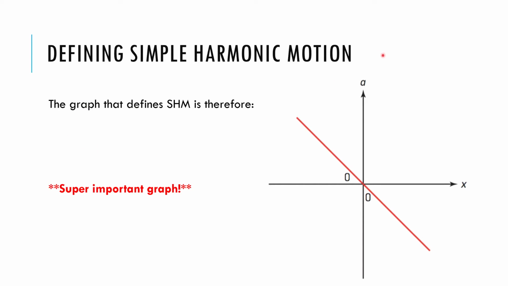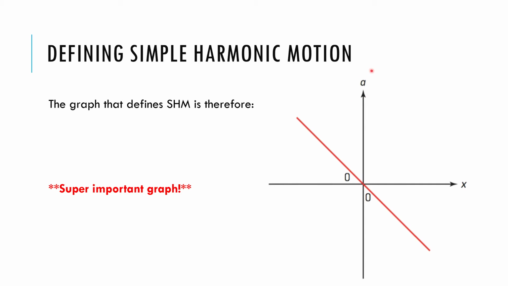Very important graph. The IB almost always has this graph on the exam one way or another. You might have to pick it out of a lineup or draw it yourself. And again, if we read this, it's weird because it's not a versus time graph like we're used to. So it's a different type of graph than we're used to seeing. But it basically is showing me that if the displacement is positive, then the acceleration is negative. And if the displacement is negative, then the acceleration is positive.